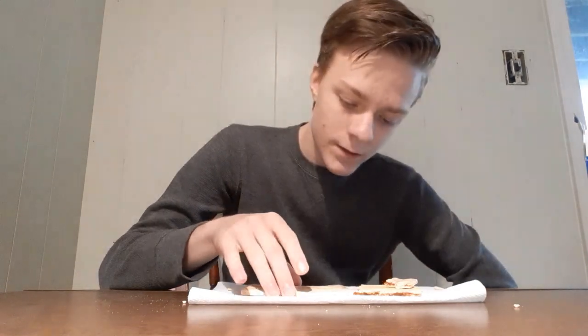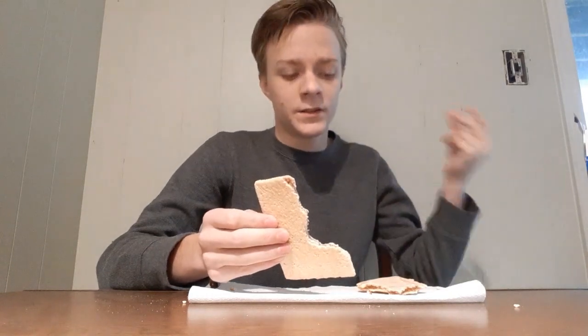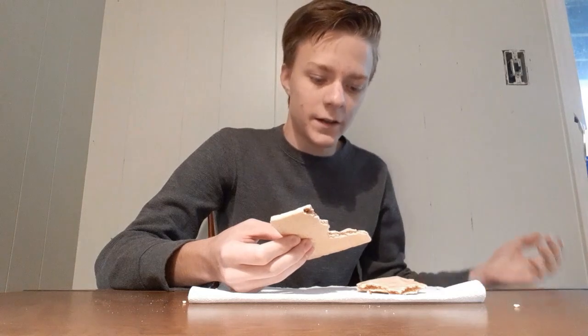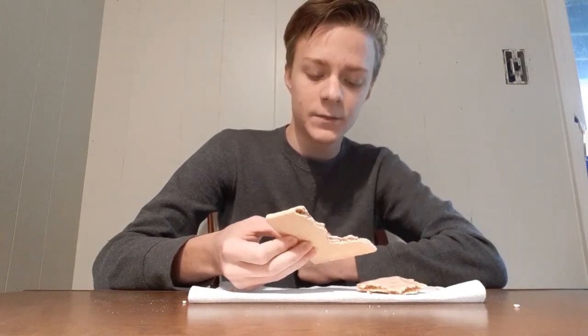It's just so good. I'm brought to tears nearly every time I eat it, because it's just absolutely perfect. I think it's better untoasted, because the taste of the filling really comes out. When you toast it, it's a lot more evenly balanced. You can taste the crust, you can taste the frosting, and you can taste the filling individually. But when you eat it untoasted, you can really focus on just one at a time. It's kind of a hard process to explain, because I feel like Pop-Tarts are the only food item where I am really capable of doing this. Maybe it's because I have eaten an ungodly amount of them in the time that I've been on this earth. But I think untoasted is the way to go.